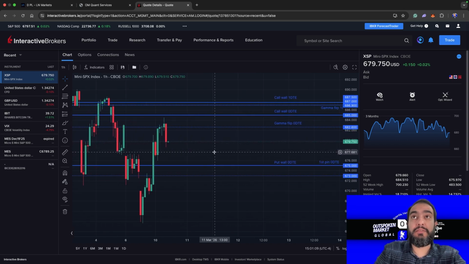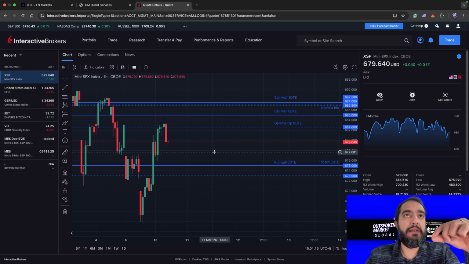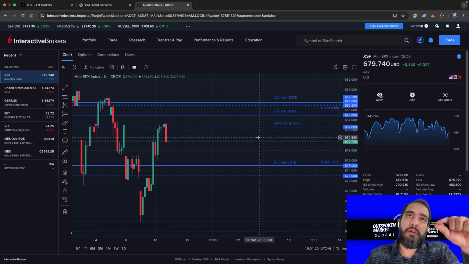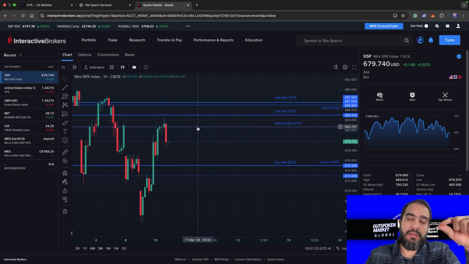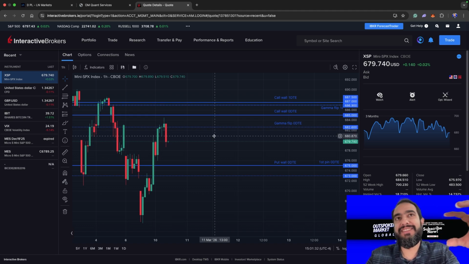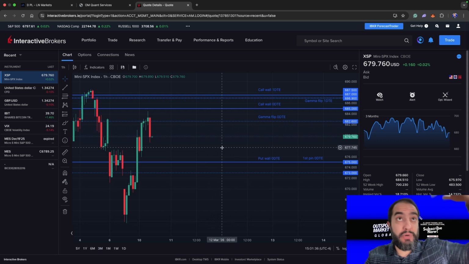Now the flips, since they are a major decision point, you will observe that in several cases the price eventually will keep floating around that, gravitating around it, because here's where the fight is happening. So it's not unusual that we keep this indecision state around the flip until we have a major confirmation breaking it up or breaking it down and then changing the gamma regime in this case.